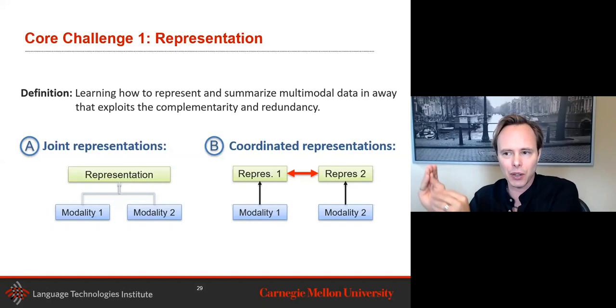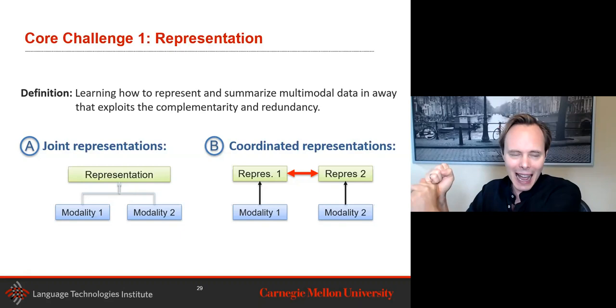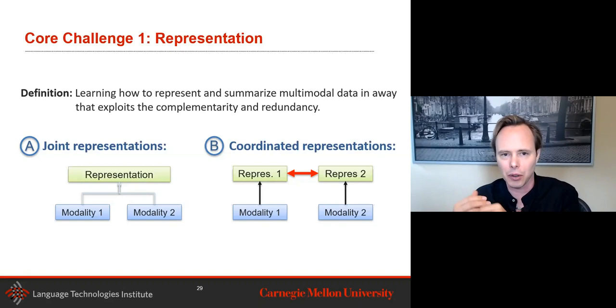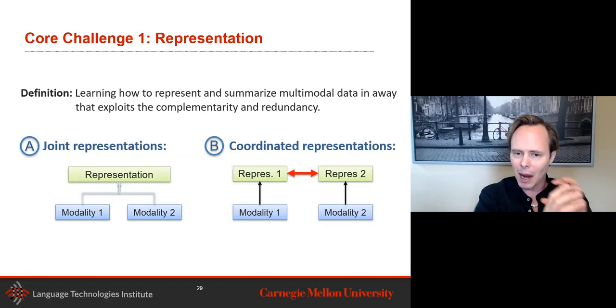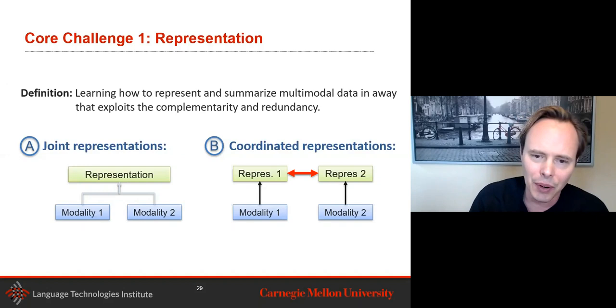One example is you could say, I'm not going to make them equal, but I'm going to make them correlated. So it's not equal, but close. An example of that is CCA, canonical correlation analysis. Or you could say, from all my representation, I'm going to bring together only a subset of each representation. There are some items I want very close to each other, and for the rest, I let each modality stay separate by itself. And we'll study different versions of these coordinated representations.